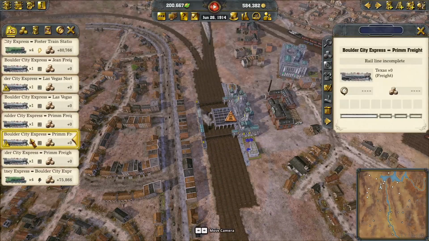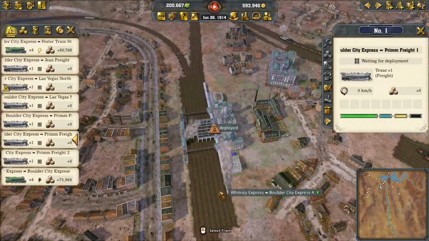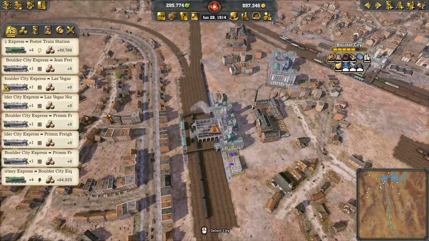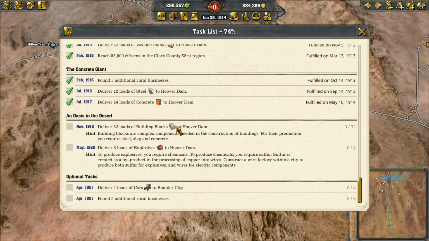Let's see. So we got Boulder City, the Primm. Okay, that must be, oh, we didn't put a train on it. Yeah, that's going to be a problem when a train doesn't have a train. That's never going to work. So once it gets out of there, we'll go ahead and copy it. Okay, there we go. So put a 3rd one down, and that should do that. So that will give us what we need for our blocks.